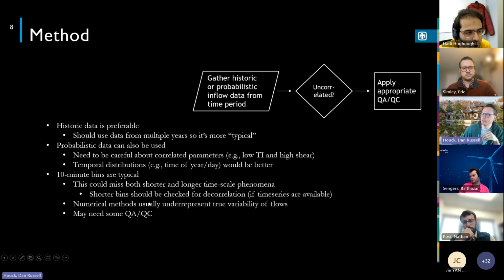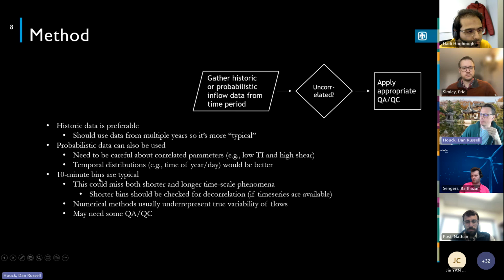Okay. So to do these simulations, you'll need some way of representing the inflow. Ideally, I think the best case scenario would be that you have some Met Tower data, some historical data, and then you can literally just use that data to inform your inflows. But I think that you could absolutely do this based on probabilistic data. Maybe you've seen a site characterization, you don't have the data, but you have the characterization that says these conditions happen with these probabilities. A little easier probably if they're in terms of a temporal distribution, in terms of the time of year, day, that sort of thing. And that is just for that last step where we have to take this and translate it back into time.